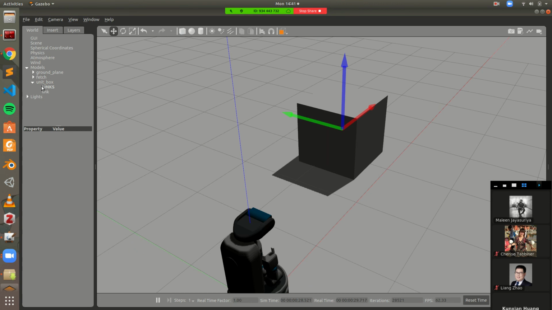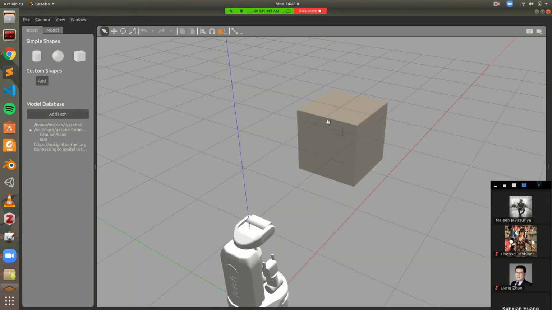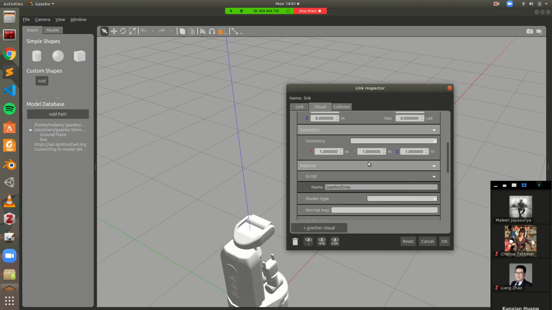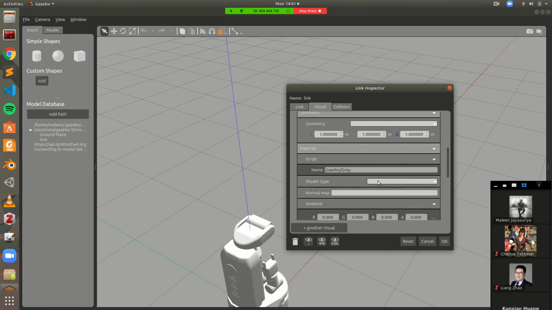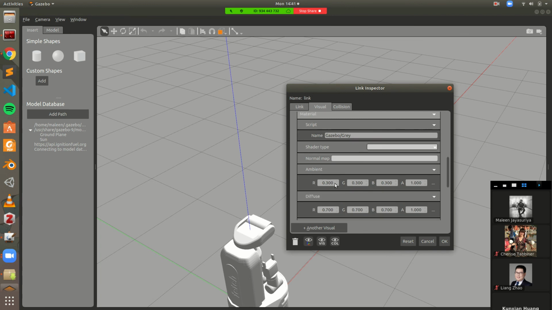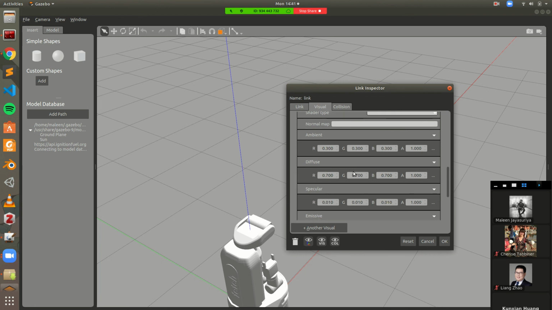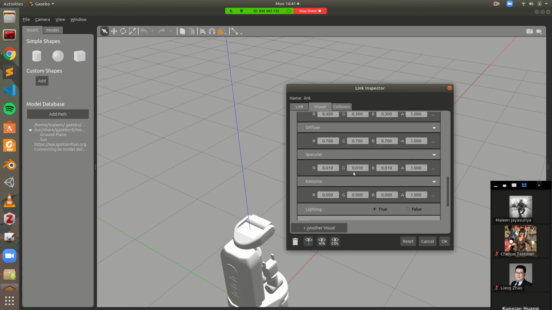Let me add some color to it. Yeah, I think there might be different settings and things like that, so maybe have a look.